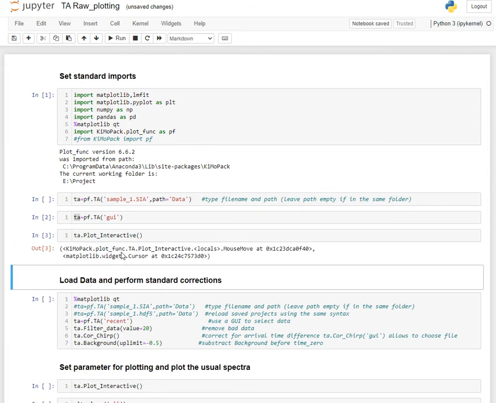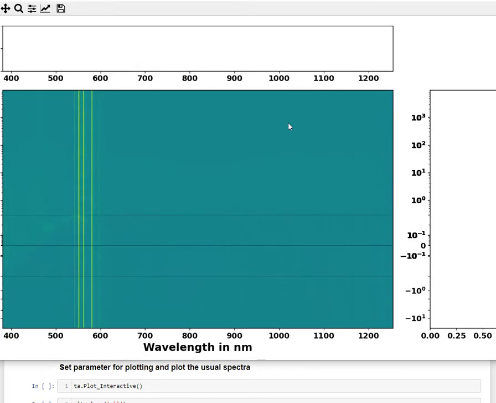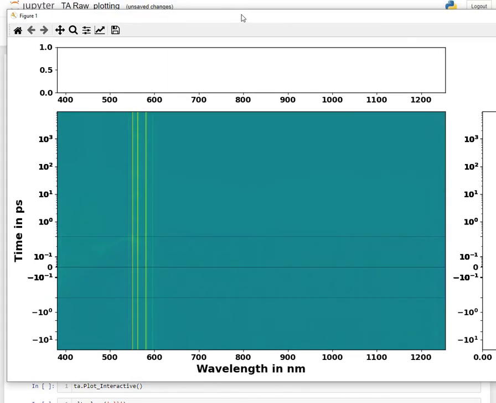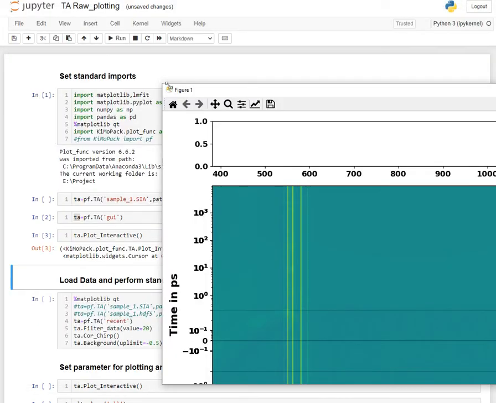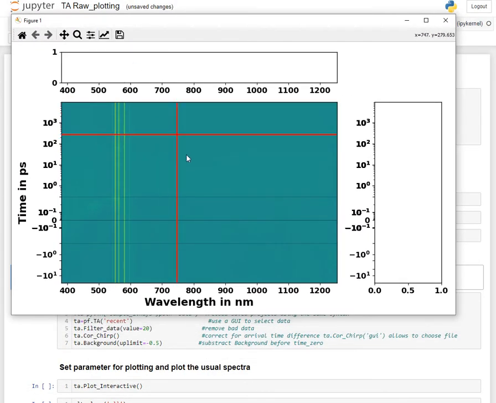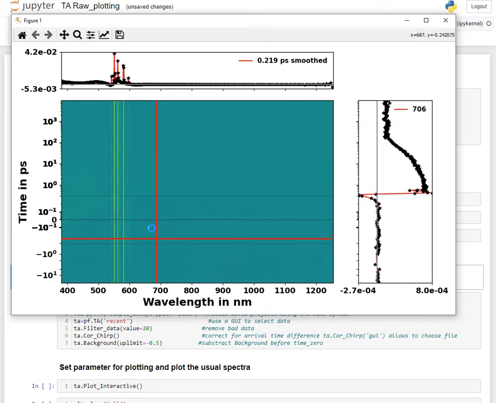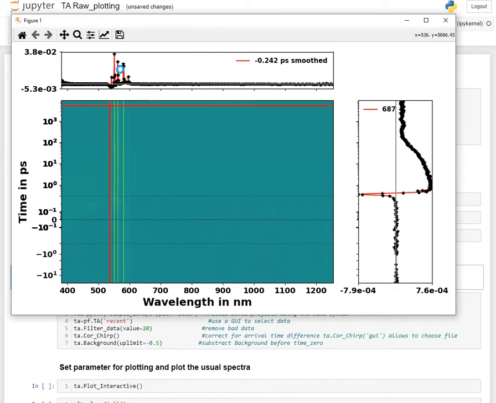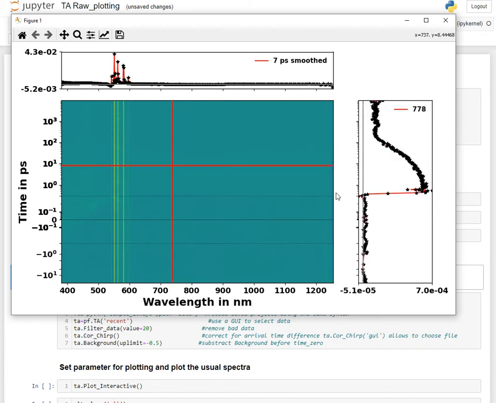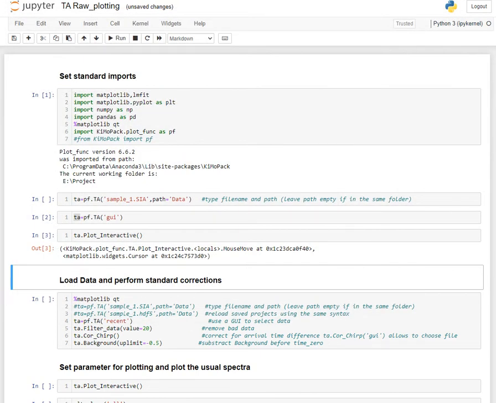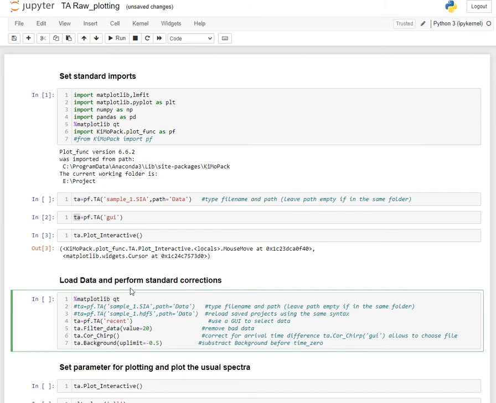So a quick first look on the data: interactive plotting, and I get a plot window. Now I can make this the right size. So I get the plot window, and I can now click in the plot window to see different places. You will note that there are spikes in the data, which really make stuff very difficult to see, and that there are different arrival times. If I click through different wavelengths, you see that this is shifting. So classically, the first thing we do, we would correct for a few of those cases.